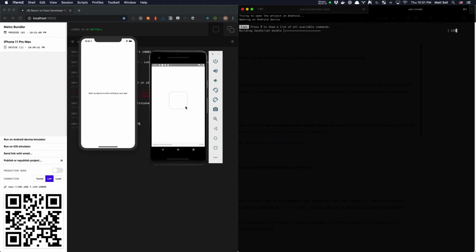emulator here. If you want to use the emulators instead of a physical device, for iPhone, I think you can get it through having Xcode installed, and on the Android one, Android Studio, and you can read their documentation on how to set up the emulators. The nice thing about Expo is if you run the managed flow, you don't really need a Mac. I mean, you do, I guess, if you want the simulator. I'm not sure if there's one for Windows, but if you have an iPhone, you could just scan the QR code. You don't actually have to have Xcode installed.